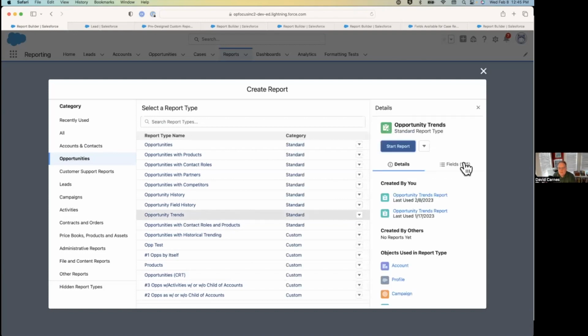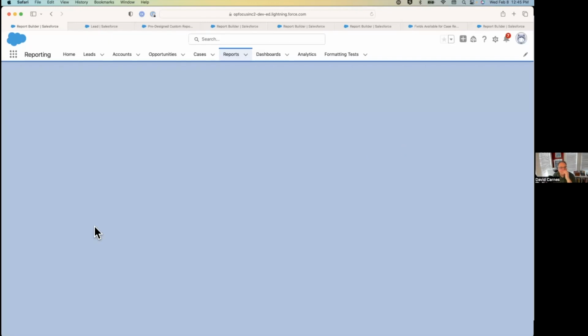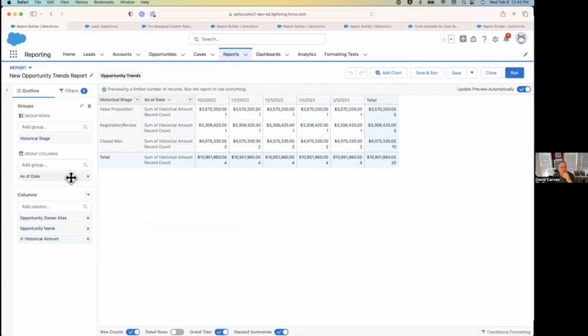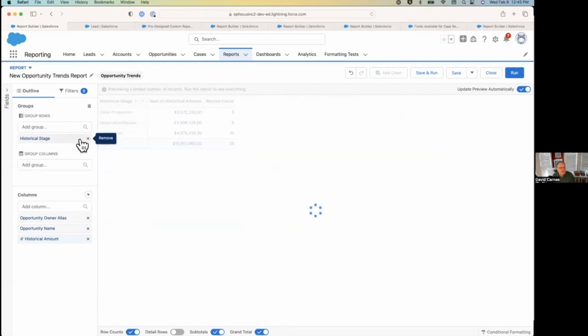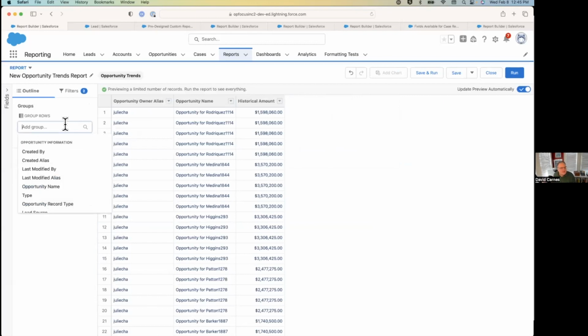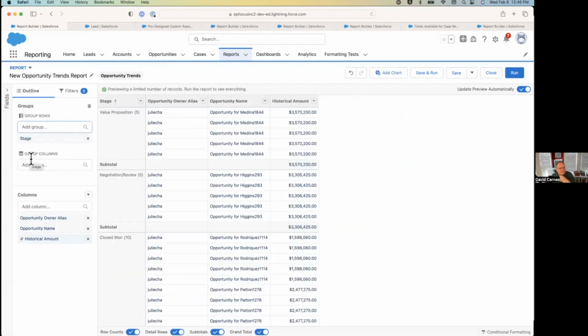And if you choose this opportunity trends, you can come in here and you can do interesting things. So I mentioned, instead of grouping by historical stage, maybe I group this by the current stage. And of course, the browser's going really slowly. Sorry about that.